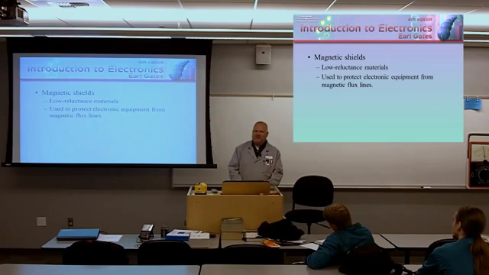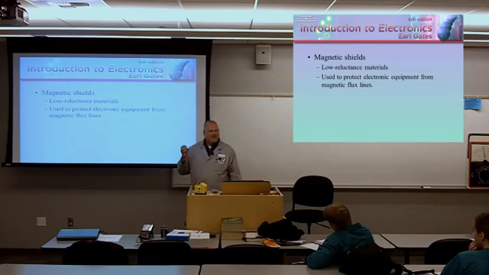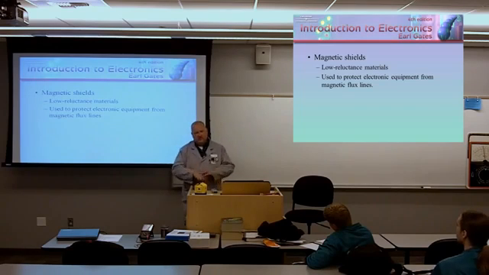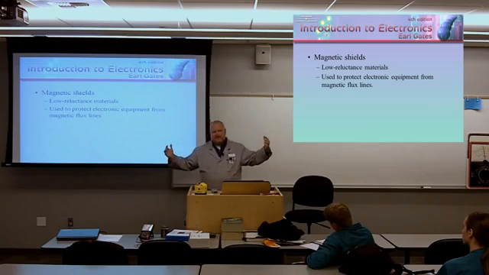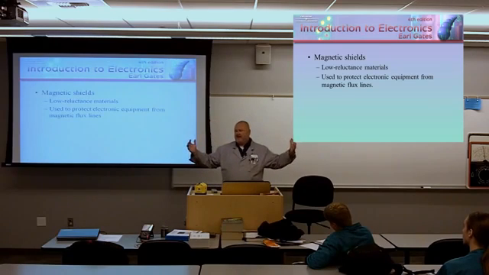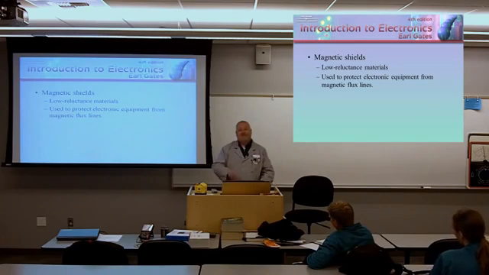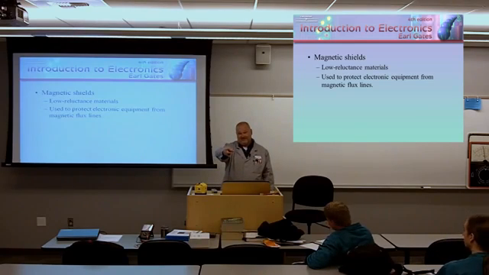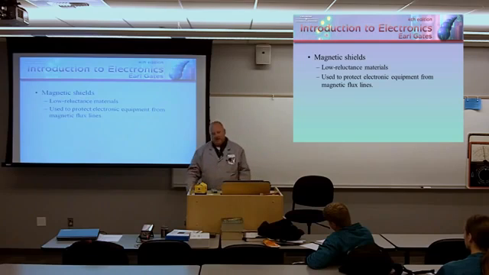Let me back up for a second and see if you could connect the dots on this. We all understand that when we apply current to a conductor, we create a magnetic field, right? So, bear with me. If we have a magnetic field that happens to pass through a conductor, what do you think we're going to do? I'm going to create current. Yeah, so basically if current creates a magnetic field, an electromagnetic field can create current.